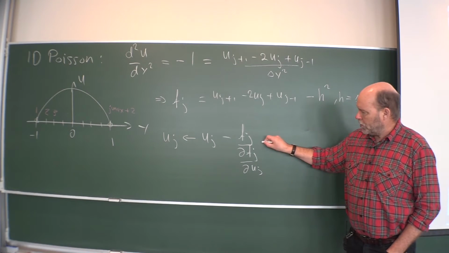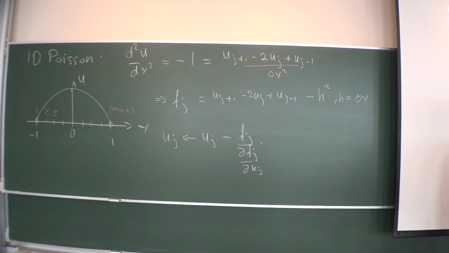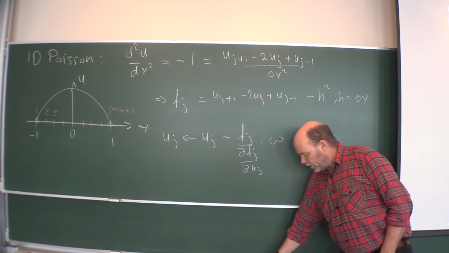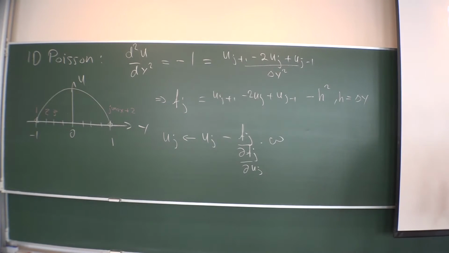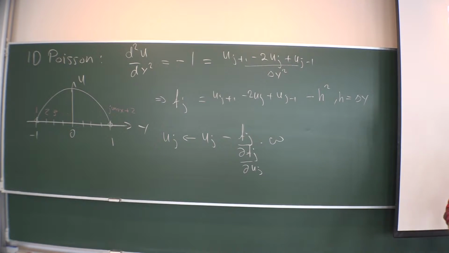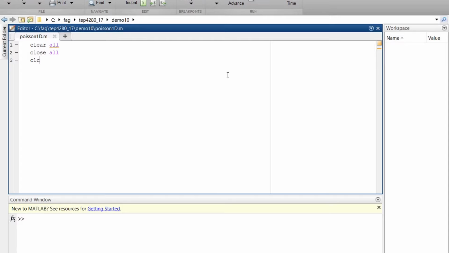And then also, we learned a trick to speed up this iteration scheme. Multiply with an omega. That was a very neat trick. If omega is bigger than 1, then you have what's called an SOR, successive over relaxation. Omega equals 1, you have the Gauss-Seidel. Any questions to the theory before we start programming?